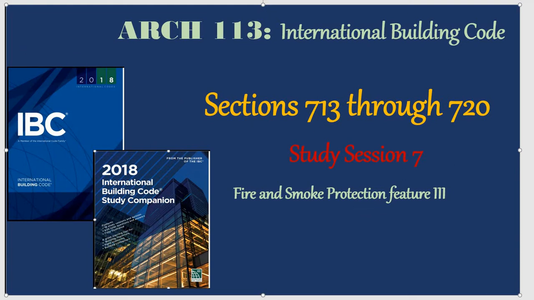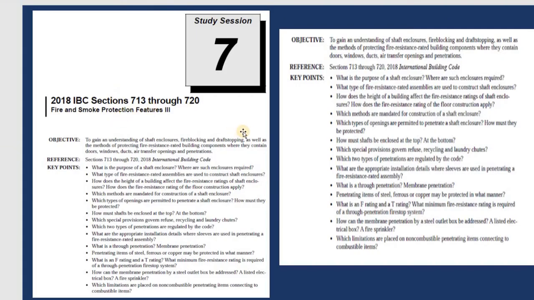So before we continue, I need to go to the keywords, some of which we need to focus on for this chapter. We need to learn more about materials and construction, and the shaft enclosure. We need to look at fire resistant roof and floor construction, how you do the top and the bottom, what kind of openings there are between the walls, and what you learn from the F rating or T rating, the minimum and maximum fire resistance rating.